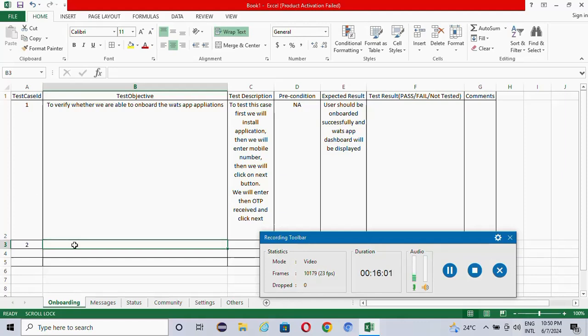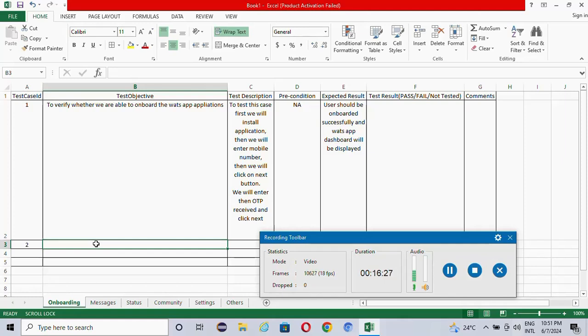Then like this only, this is a success case, the onboarding success case. First we will write the success case, then we will write the error and failure cases. So in this case, after installing, it will give a mobile number text box.